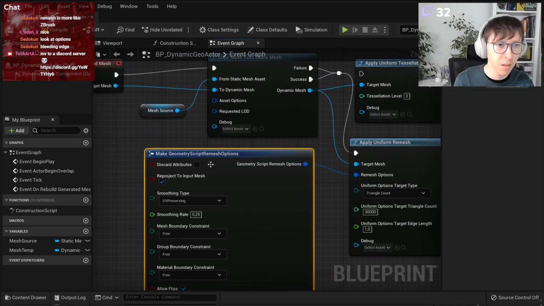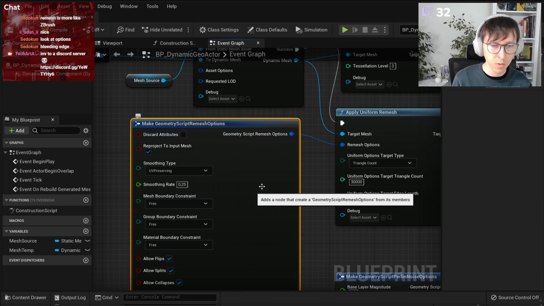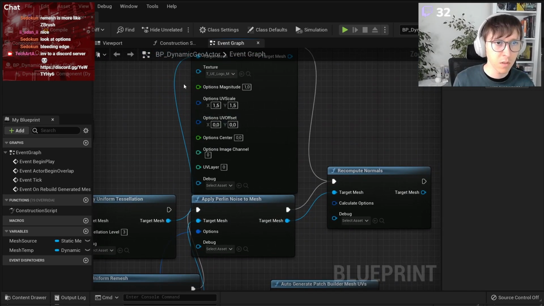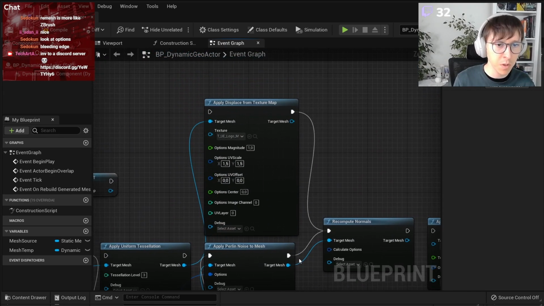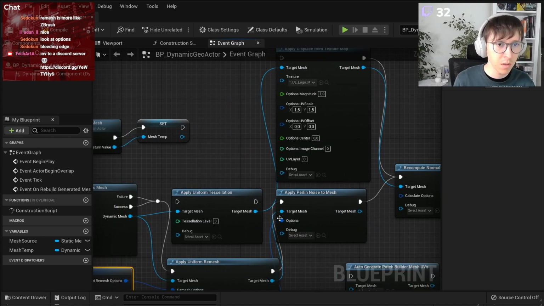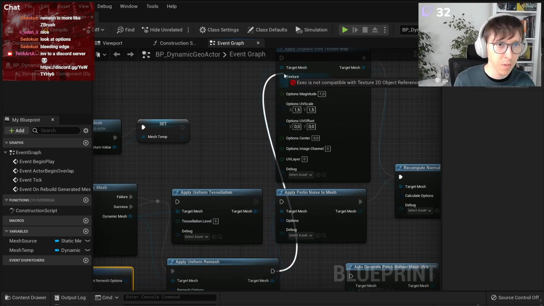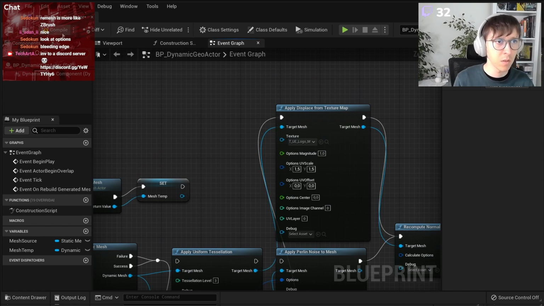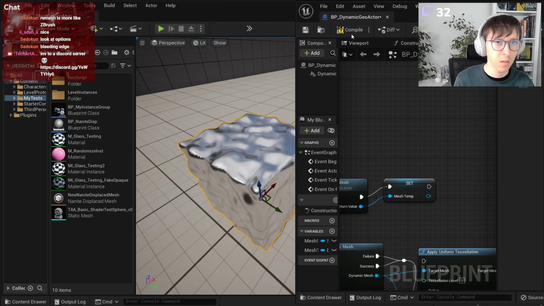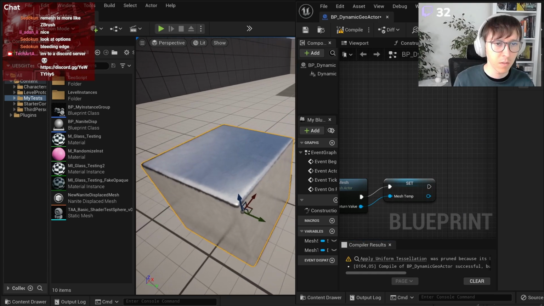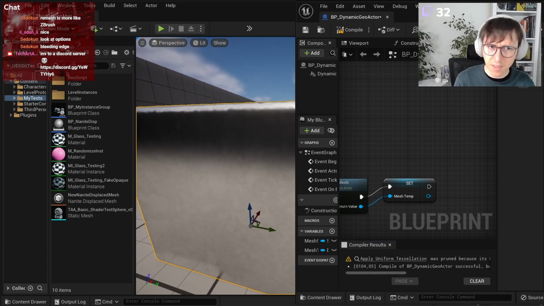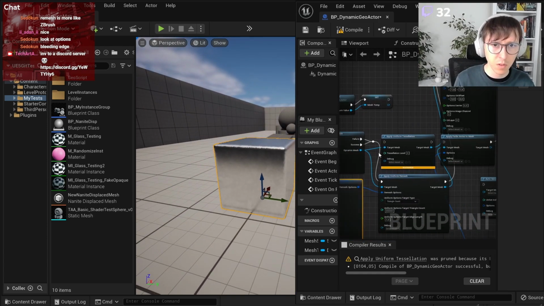Let's try. Will it really preserve the UVs? So not Perlin, but displace mesh. Target mesh here. Okay. Compile. I wouldn't say it preserves UVs.